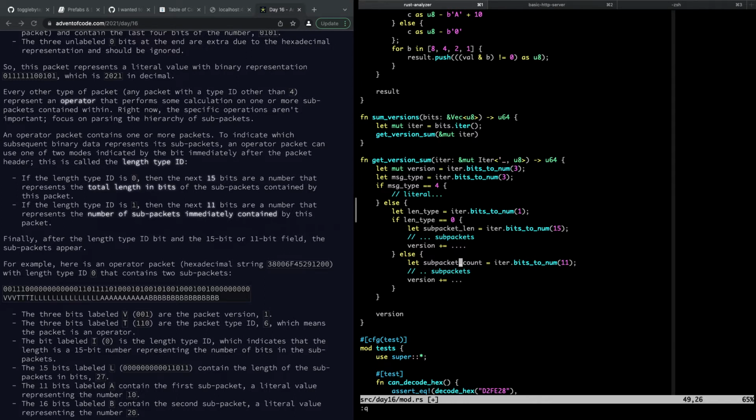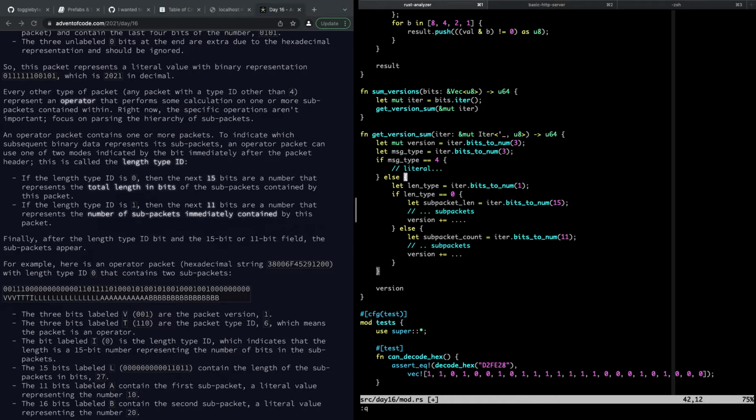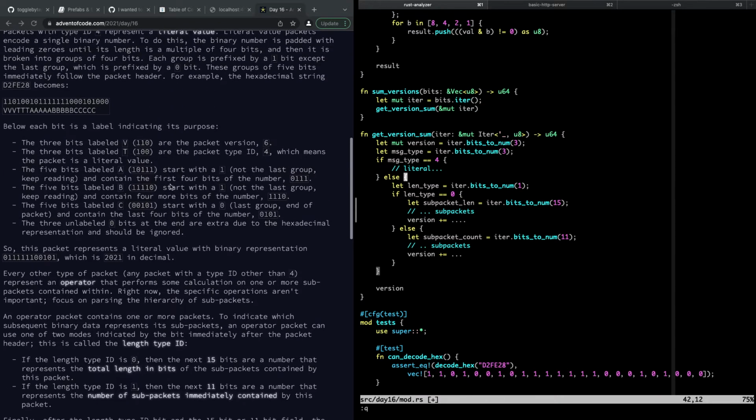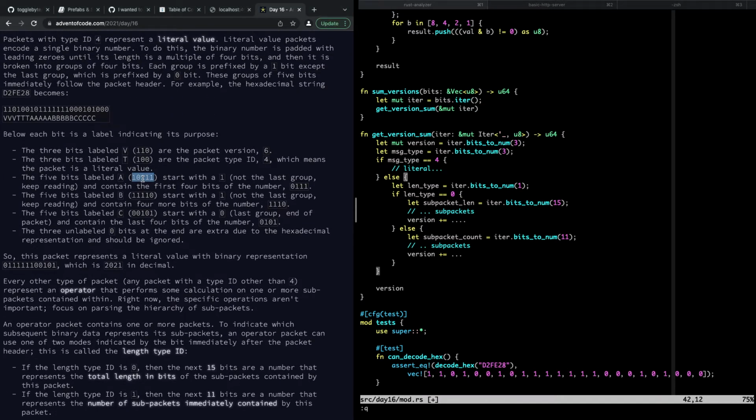All right, so let's do these one at a time. The literal is pretty straightforward. We have to grab 5 bits at a time, and if the top bit is a 1, then we keep going. For this version sum, we don't actually need the number. We just need to consume these bits.